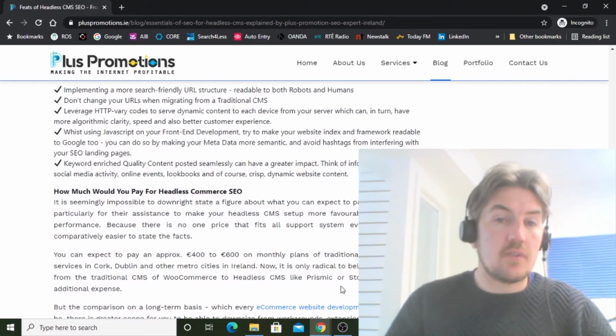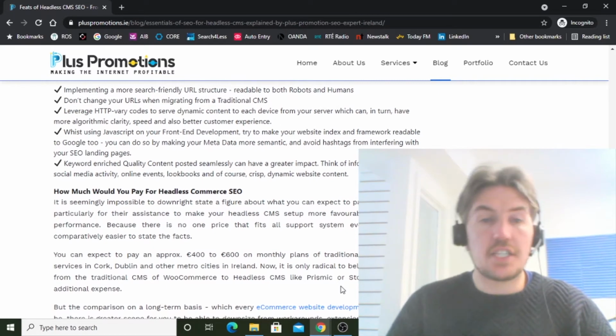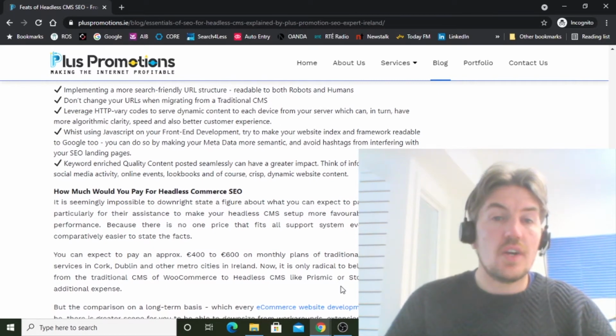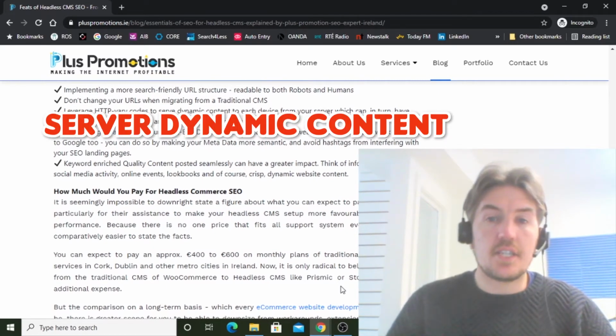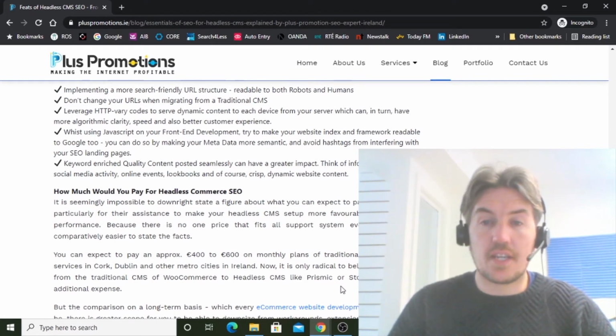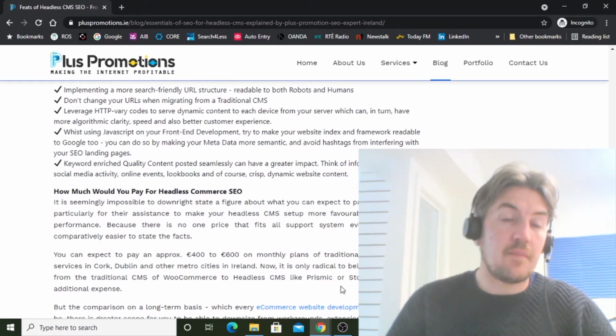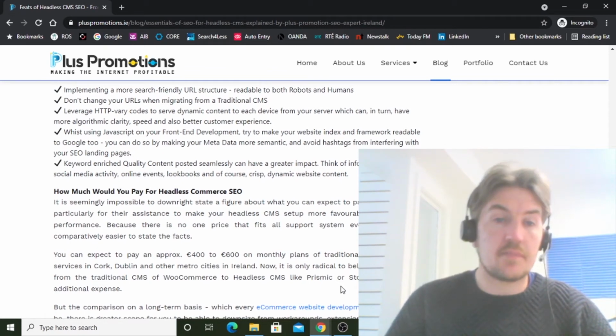Don't change your URLs when migrating from a traditional CMS. Leverage HTTP vary codes to serve dynamic content to each device from your server, which can in turn have more algorithmic clarity, speed, and also better customer experience.